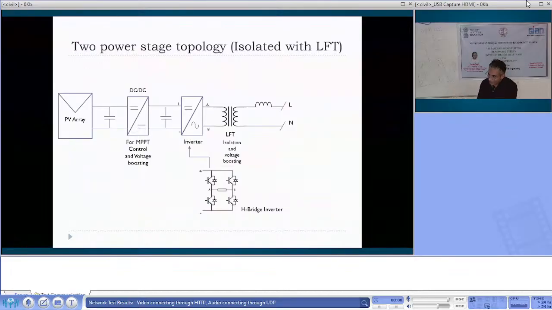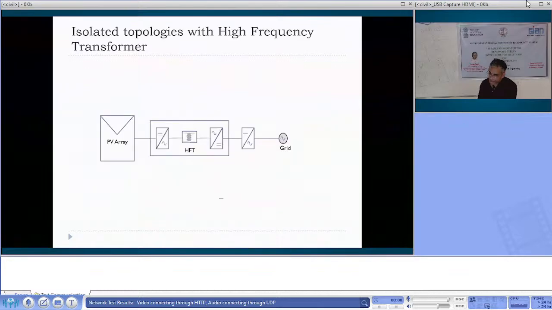That can be obtained with the high frequency transformer also, in which you have a DC-DC conversion stage. First there is an inverting waveform that you obtain, then you have the high frequency transformer, and then you rectify that again. So you get DC here, and here is also a DC, and after this you are also getting DC. Or you can have the boosting stage in between. The boost voltage you can also obtain.